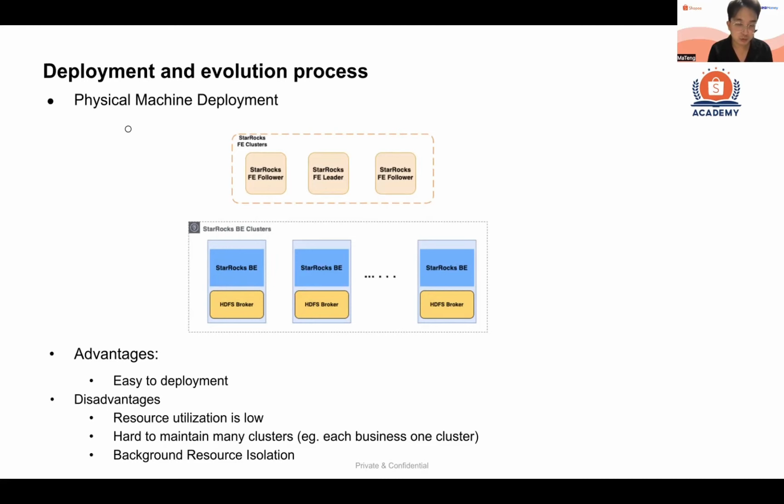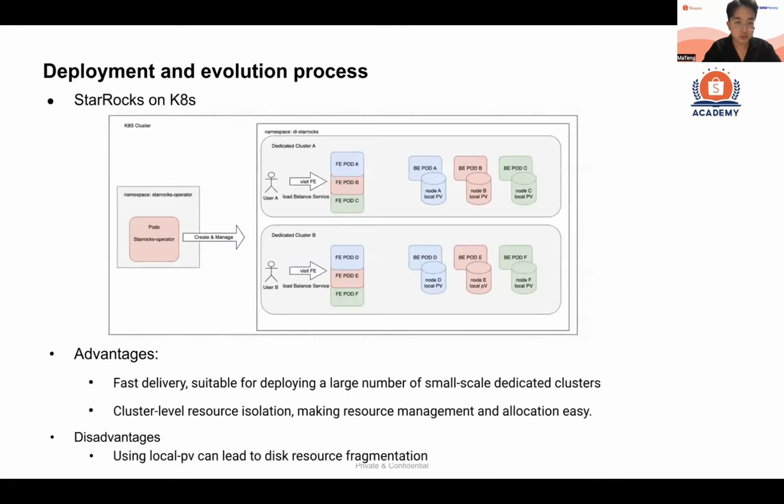Even though StarRocks supports a very good feature called resource group, which can isolate insert and select queries, the background resources cannot be isolated. So we soon gave up this method as our deployment method. We're using Kubernetes as our deployment method. We're using Kubernetes and also the StarRocks operator to deploy our StarRocks clusters.